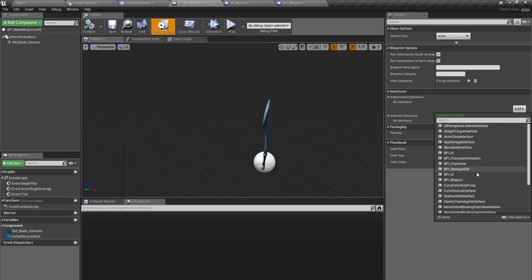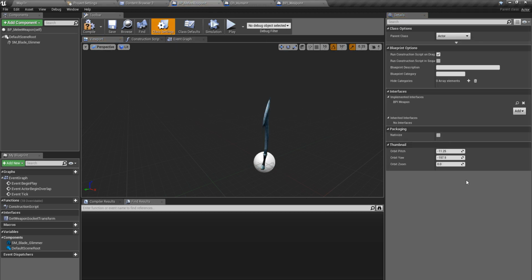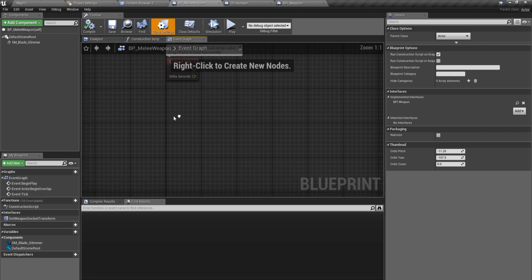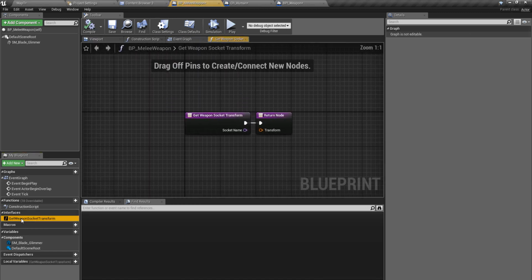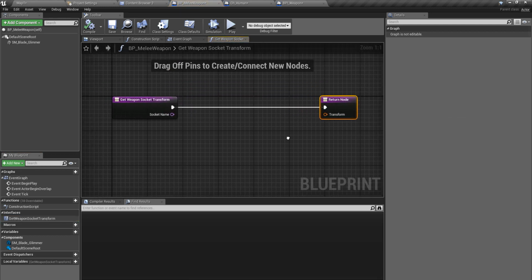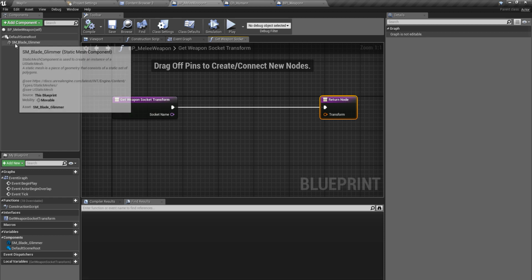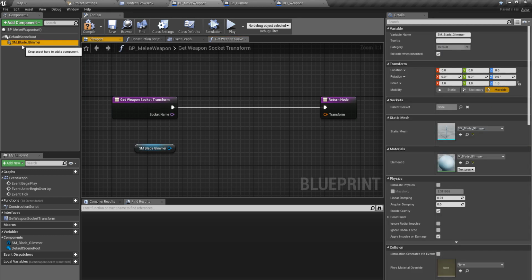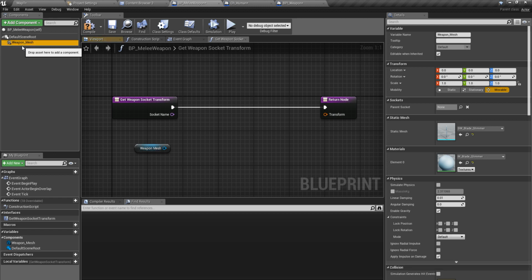And I'll implement that BPI weapon in here, and then I'll implement the method I just created here. With this static mesh reference I'll name it weapon mesh.